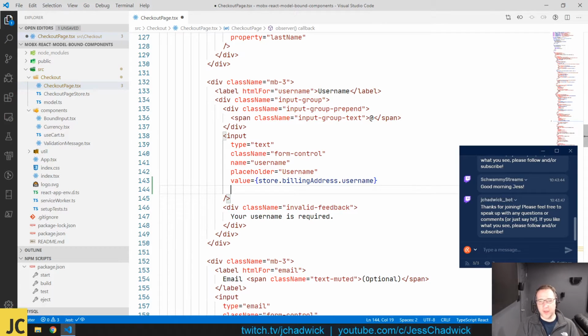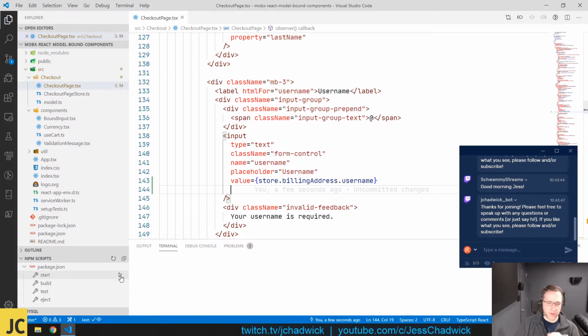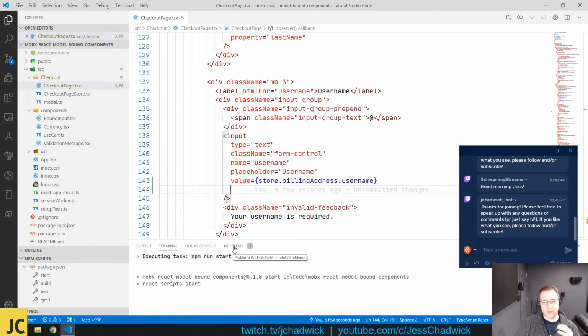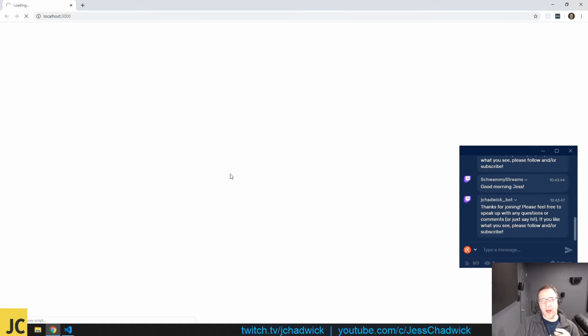If I were to save this and run this, it's just some demo project that I made. This is what you would call one-way binding. It's kind of useless. It is setting the value of this input field to a value in this store object that I didn't show you, but that's okay.